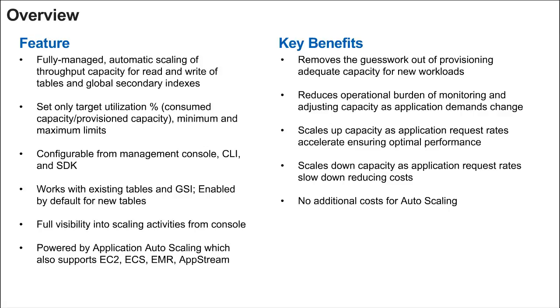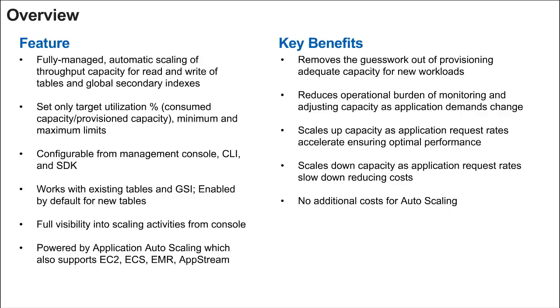And as your utilization is increasing, we'll increase that to make sure that the capacity always stays in sync with the application demands. You as a customer can always say, hey, do not scale it down below a certain limit, or do not scale it up beyond a maximum limit, for ensuring either availability on the downside or ensuring that you are not going past your budget. So that's something that you can set right from the console. Along with the console support, you also have programmatic access. We'll see that in a little while, where you can control that from the command line interface and SDK, which are exposed in terms of GSIs.